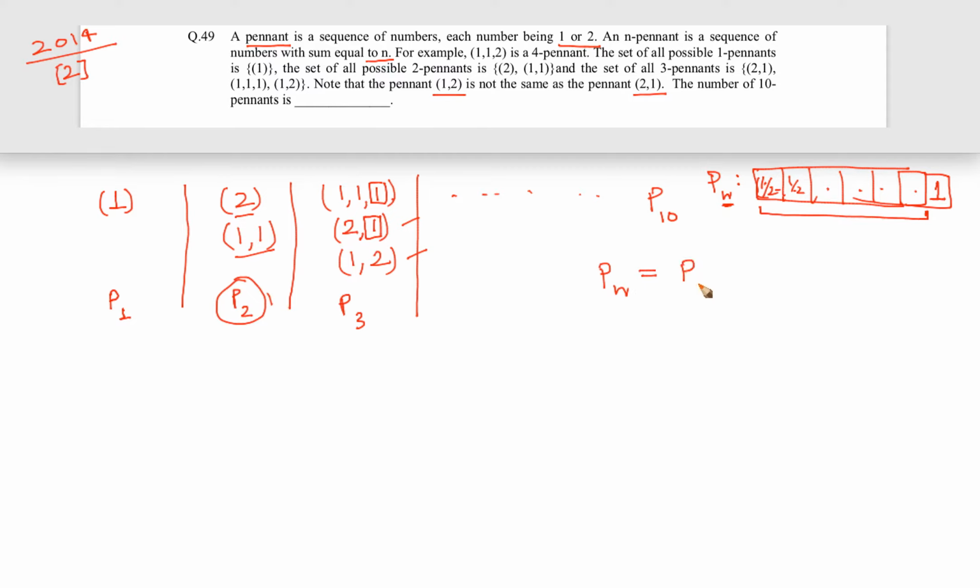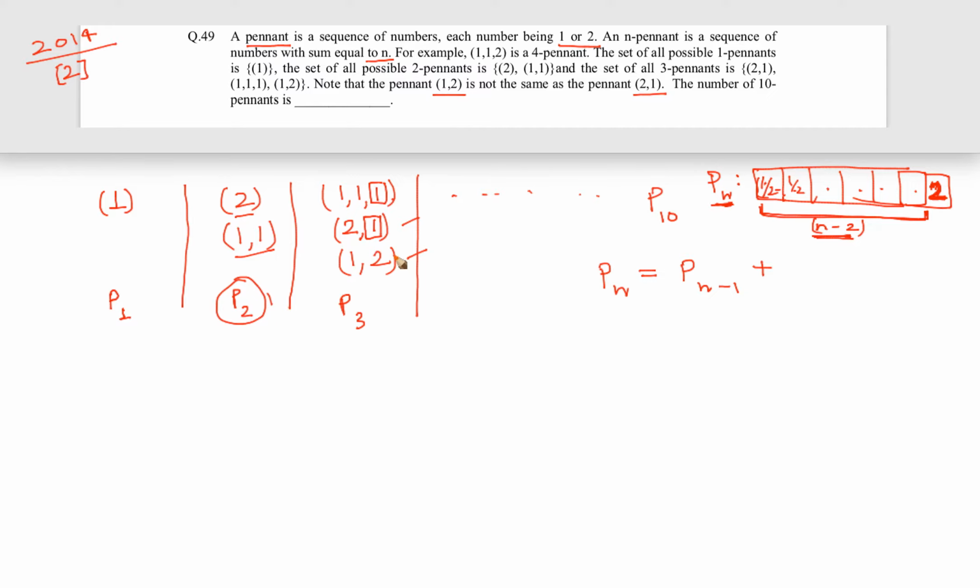So we can write a recurrence formula sort of, Pn is equal to Pn minus 1 plus there is another case. So this is the number of n minus 1 pennants. Whatever is the number of n minus 1 pennants, there is only one way we can have 1 and we will get all the n pennants when 1 is there. When 2 is there at the end, then what is going to happen? This whole thing is basically going to be an n minus 2 pennant, isn't it? So we take all the n minus 2 pennants and then attach 2 at the end, and that many we are getting n pennants from this case also.